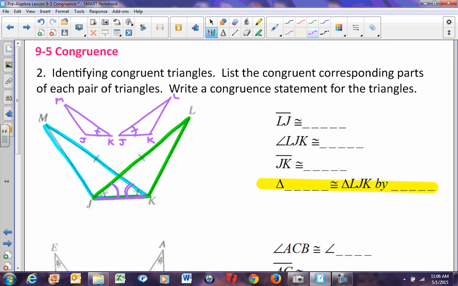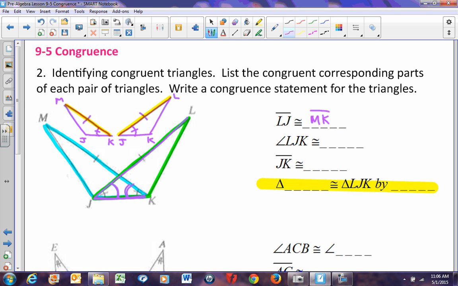Okay. It tells me side MK, because MK here is congruent to JL here. So that's what we have marked on my figure. It says that LJ is congruent to, we already figured that out, LJ is this part right here, and it is congruent to its counterpart. So LJ, which is this part right here, has got to be congruent to MK right there. So I'll write that down. LJ is congruent to MK.